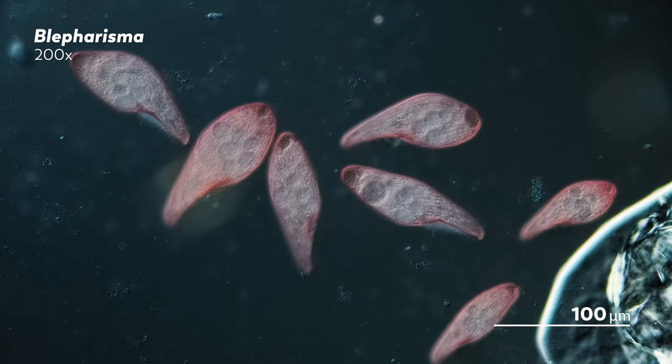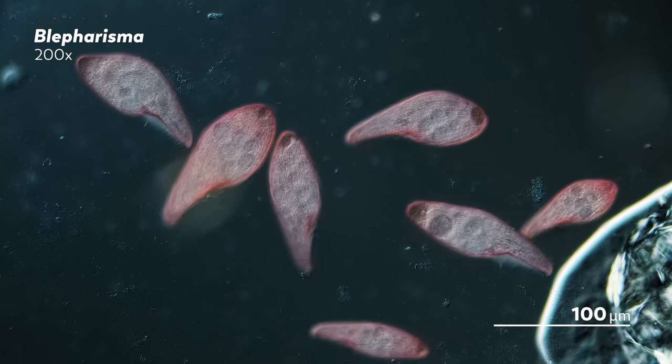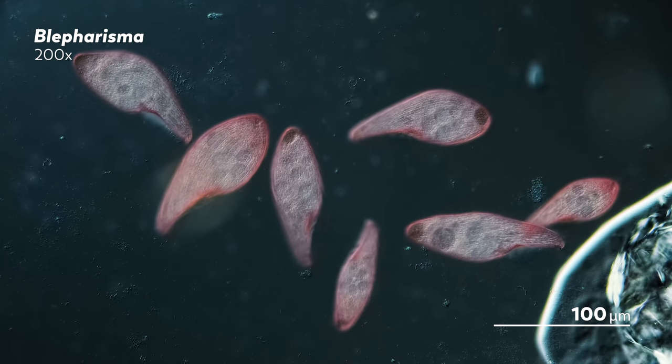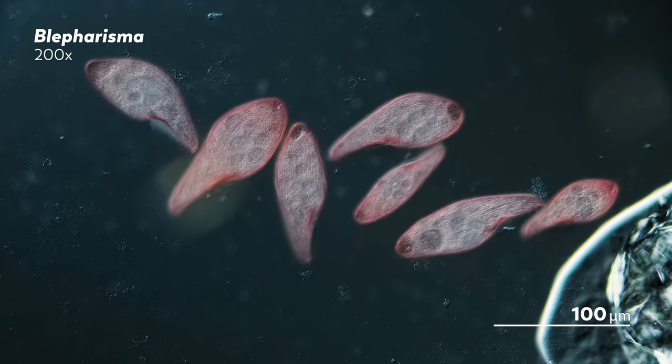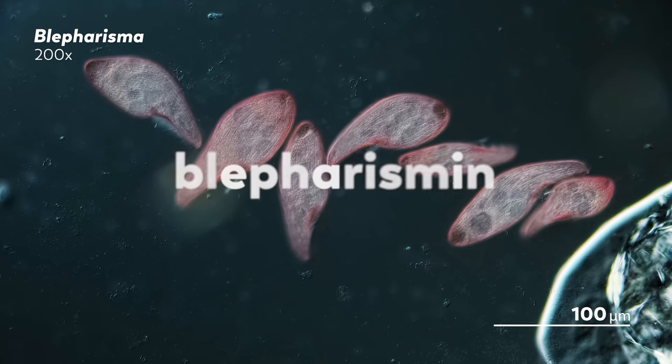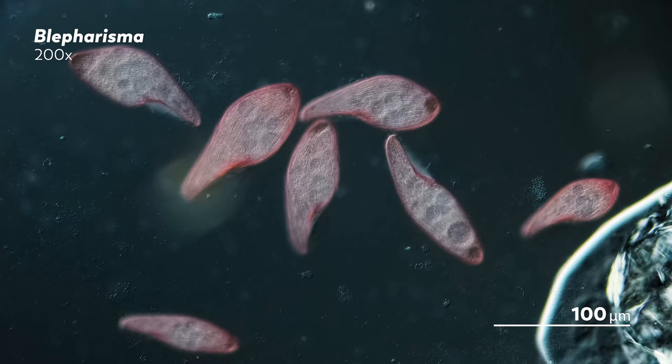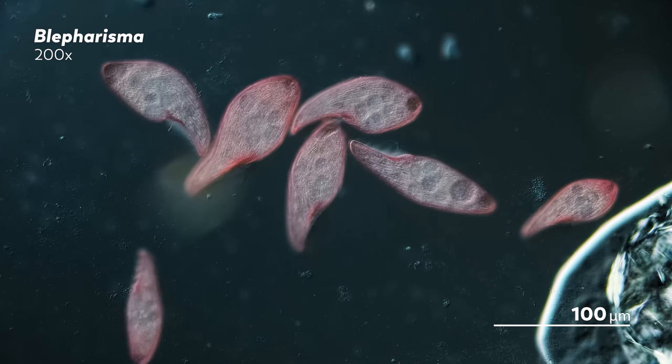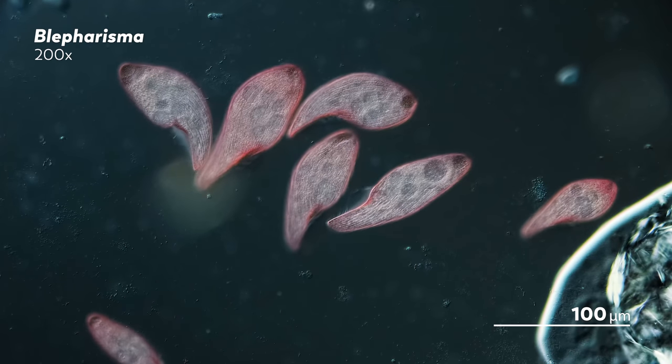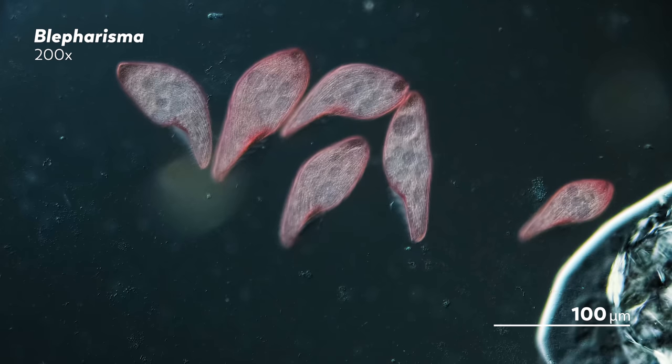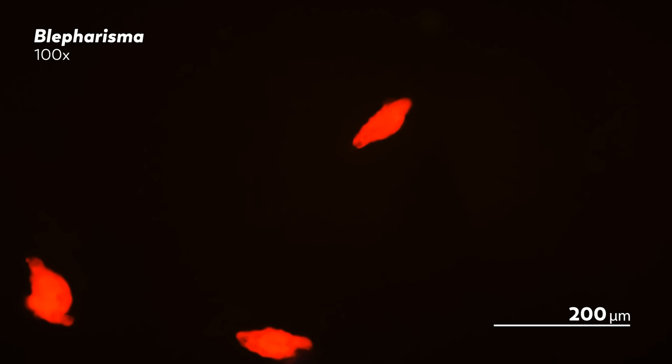While we're not sure of the culprits behind the homolozoan's death, we can identify one of the chemicals that likely sets off the blepharisma's death. It's the reddish pigment molecule called blepharisman that gives the ciliate its color under more normal circumstances. Outside of the UV light, you can see the membrane-bound pigments neatly distributed along the rows that stretch from one end of the blepharisma to the other. But under our UV light, and with oxygen in the environment, the blepharisman reacts to form reactive oxygen species, and death follows quickly from there.